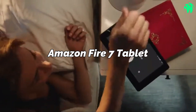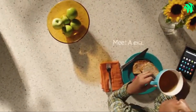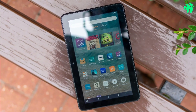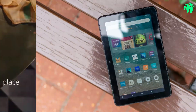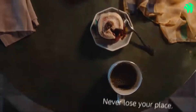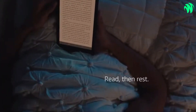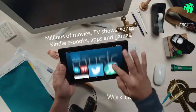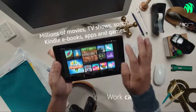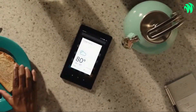Number 10: Amazon Fire 7 Tablet. The Amazon Fire 7 tablet has a speedy processor, 16GB of storage space, and a slot for a microSD card, all while keeping its pricing at a level that is affordable for most consumers. The fact that this tablet can also function as an e-reader makes its more compact form factor ideal for use while traveling. Because it has cameras built right in, not only can you watch shows and apps from a variety of platforms, but you can also play games and have video chats with your pals. The battery life for the Amazon Fire 7 tablet is estimated to be around 10 hours.